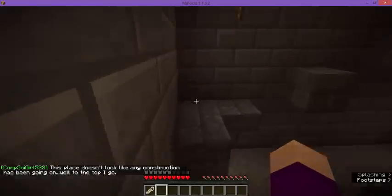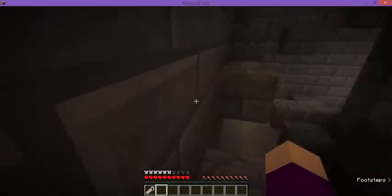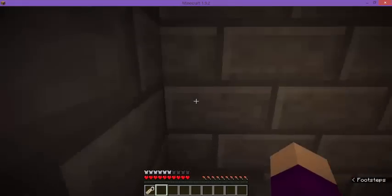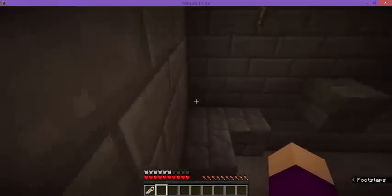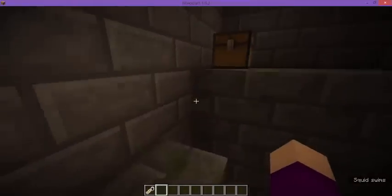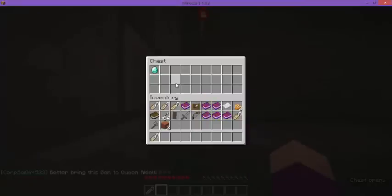Now for some parkour. I'm going to warn you, I'm not very good at parkour. This was very difficult to make. For testing purposes. It's supposed to be easy parkour, but I'm very bad at parkour. Okay, we're just... Nope, I have to try to do it. I'm going to spare you the hassle of seeing me fail about a billion times. Back to adventure mode. It is possible. It's just, I'm really bad at parkour.